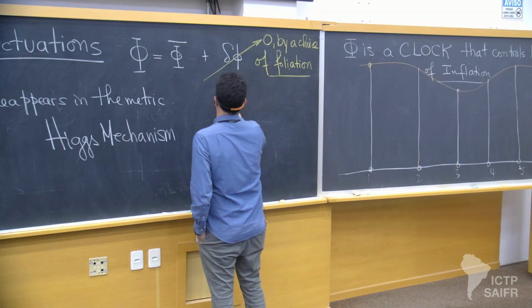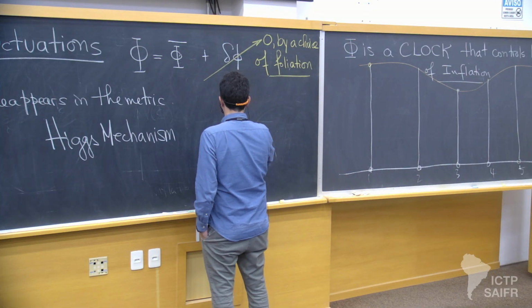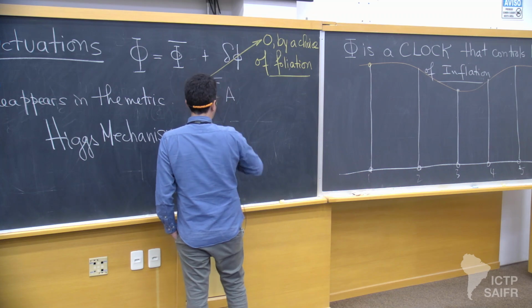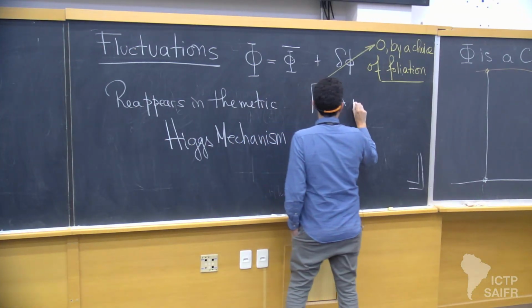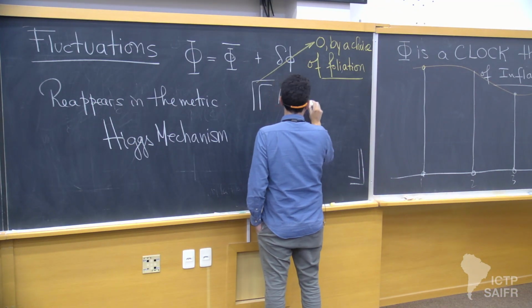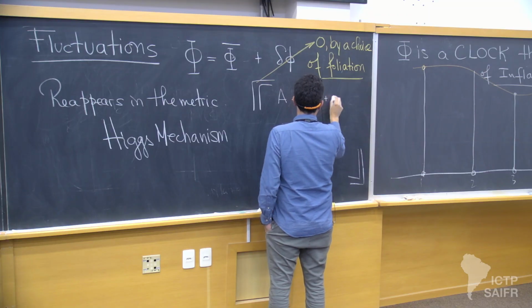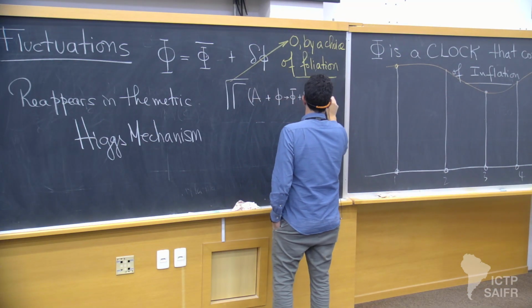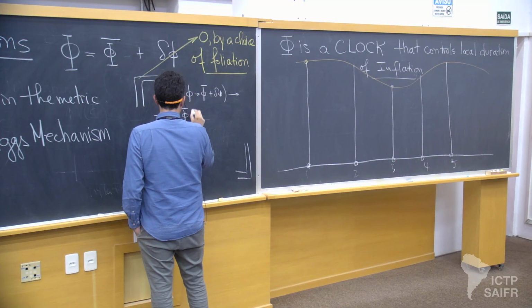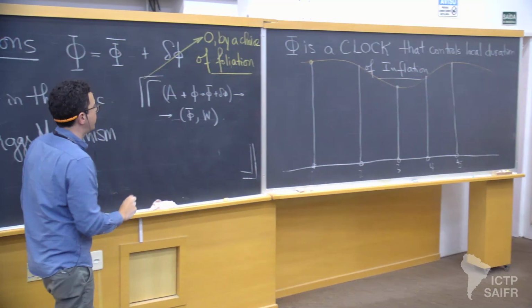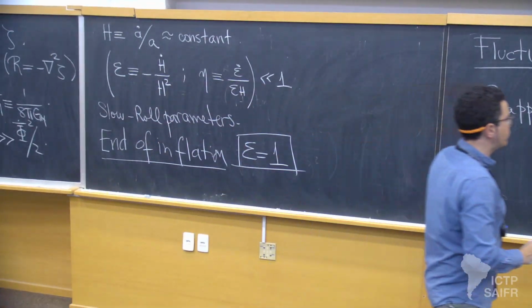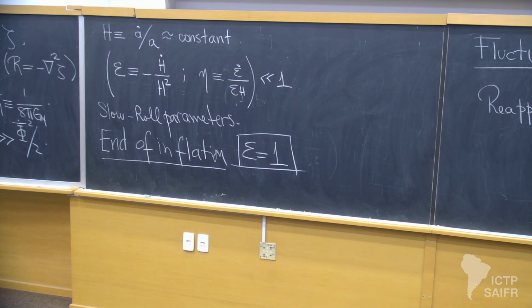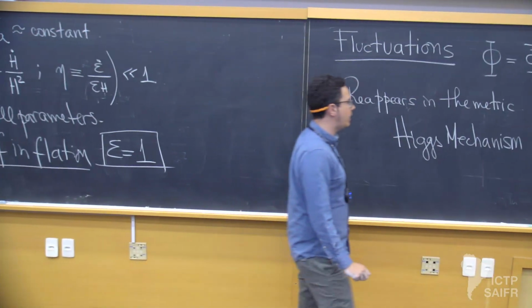So for gauge fields, you have a gauge field A mu in flat space, okay? Parentheses, just to convince you that I'm not crazy. So you have a gauge field, and then you have some phi that condenses, and then write phi bar plus delta phi, and this thing here becomes phi bar and some W boson, okay? Some massive gauge field. Why do things work out here? It's a famous equation in mathematics. 2 plus 1 equals 3, right? So there are 2 degrees of freedom in the gauge field and 1 scalar, and you get 3.